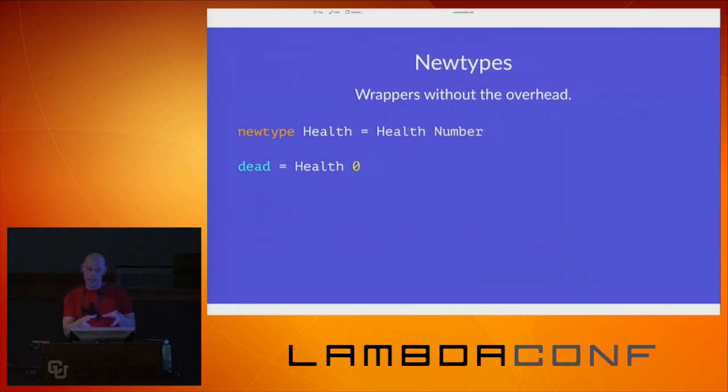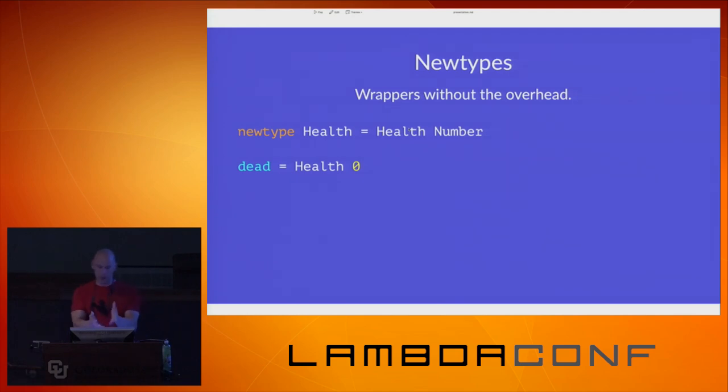That is, a Health is not a number. Those are two different sets, and I can't feed a Health to something expecting a number, and I can't feed a number to something expecting a Health. But at runtime, after the compiler has got done with beating me over the head with a stick, it's going to ultimately represent this with an ordinary number, without any additional runtime overhead. So you shouldn't be scared of using newtypes. And that's where their limitation of accepting a single parameter comes from, because fundamentally, whatever parameter they accept is exactly how they're represented at runtime.